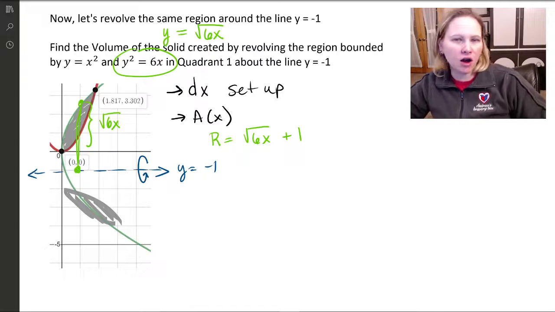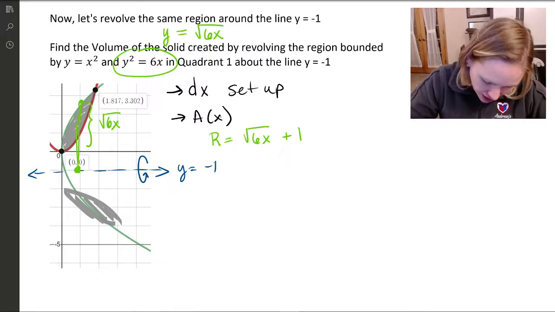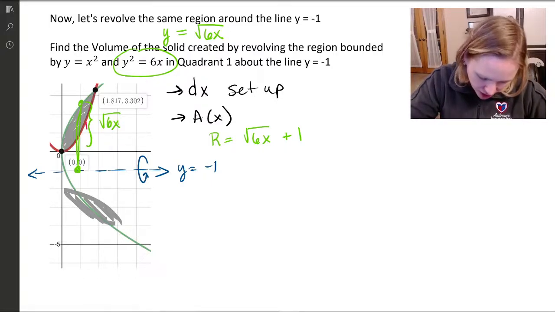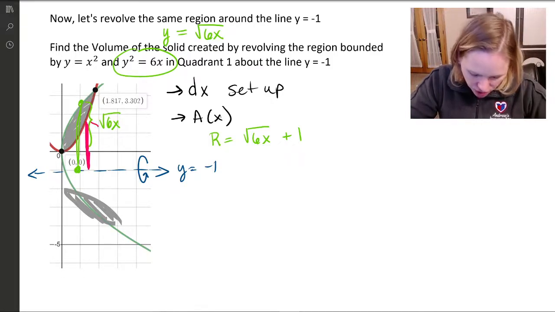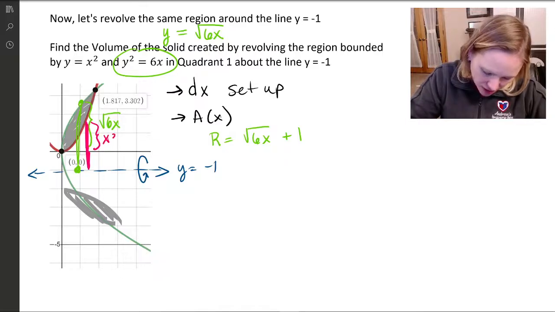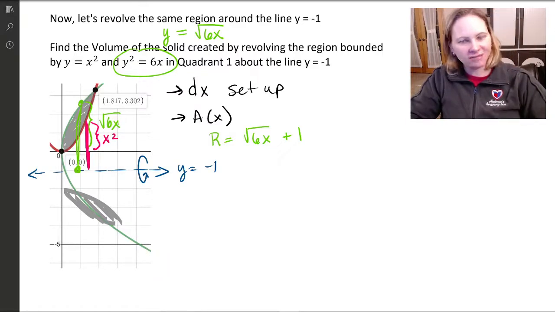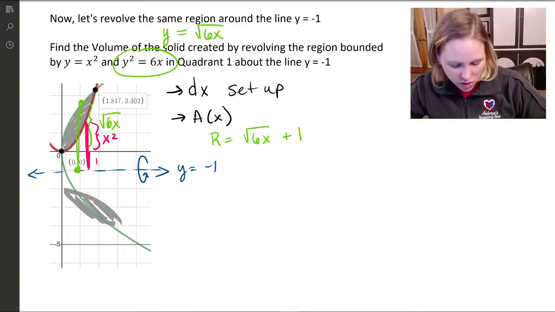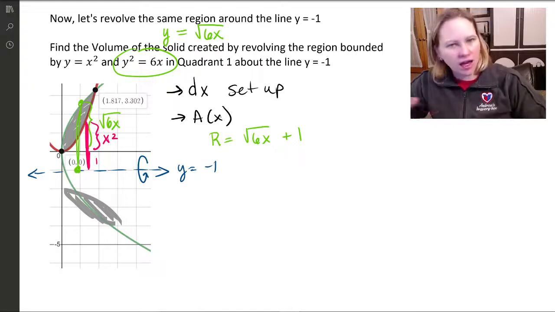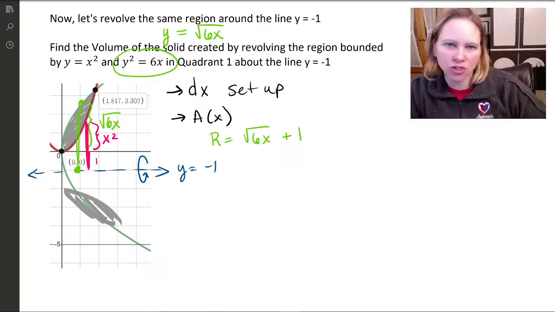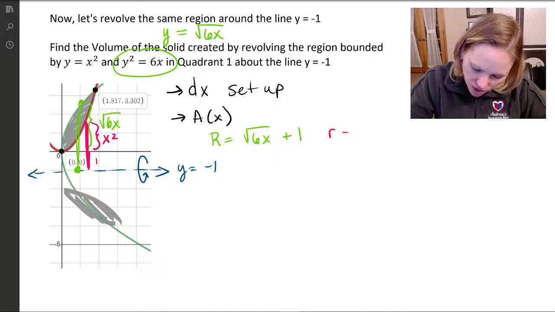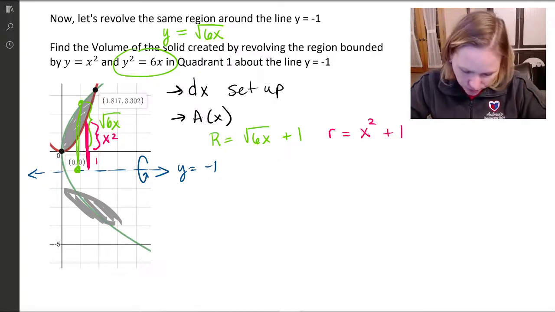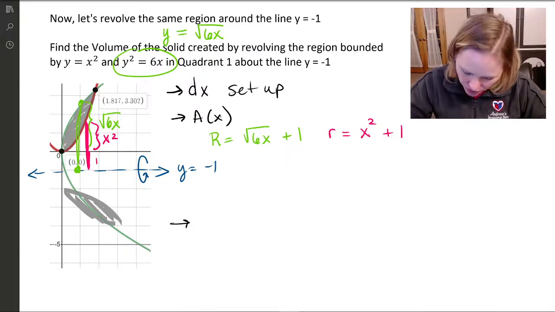Now this means that little r is going to have the same problem. It's going to be the function, so let's recall that little r goes to the inner function down to the axis of revolution. But this inner function now is going to be the x squared plus 1. You're going to add to it an extra distance. So sometimes we take the function and we add to it. We make it longer. And drawing a picture helps us determine what's happening. So x squared plus 1. It's 1 unit longer.